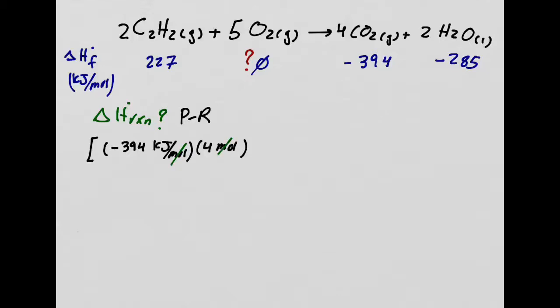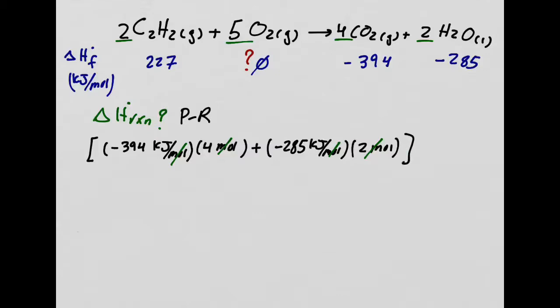I'm going to add up all the products together, and I'm going to add up all the reactants. Then there is water, negative 285, again kilojoules per mole, and you have to multiply it by the coefficient because it's kilojoules per mole. So you have to consider how many of that you have. Again, these numbers are right here, and the coefficients matter. Okay, so these are all my products.